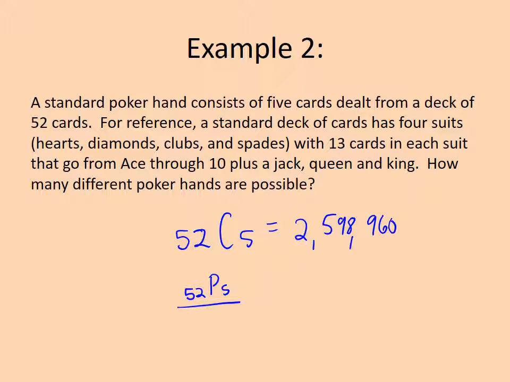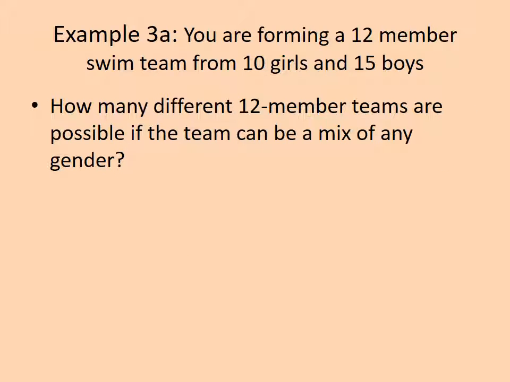If you wanted to simplify it using permutations, you would write 52P5 and then divide out by the ways to arrange the 5 cards being dealt out, which is the same thing as 52C5, which is 2,598,960.